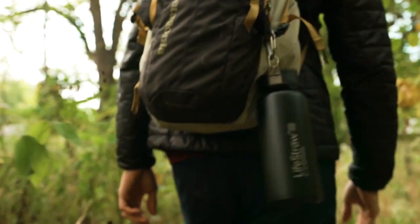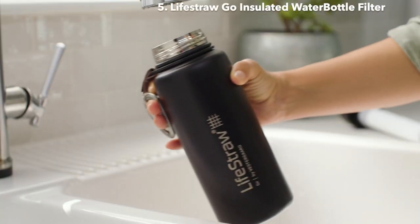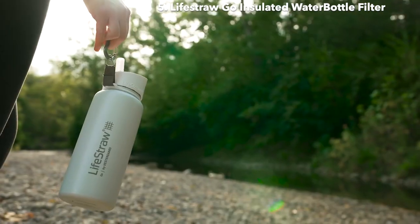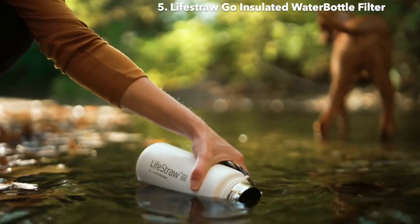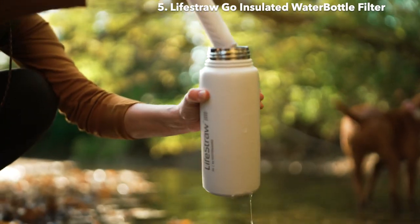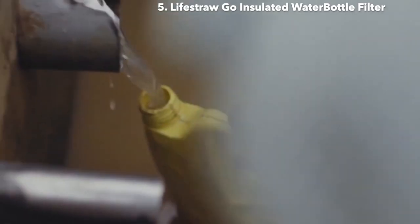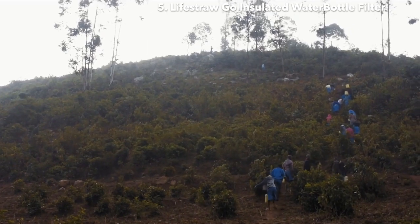This is the Lifestraw Go insulated stainless steel water bottle with filter. How is this double wall vacuum insulated stainless steel water bottle different than other water bottles? It can go anywhere, every day and on your favorite adventures. You can fill it up with water from a stream, a lake, or a tap, and filter it on the go. Drinking water straight from these sources sounds risky. It's not. We've taken similar technology that we use to provide safe drinking water to millions and just put it in a bottle.